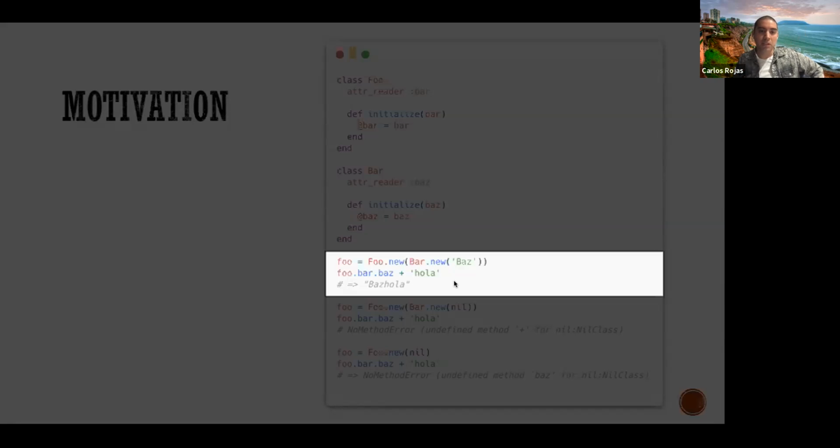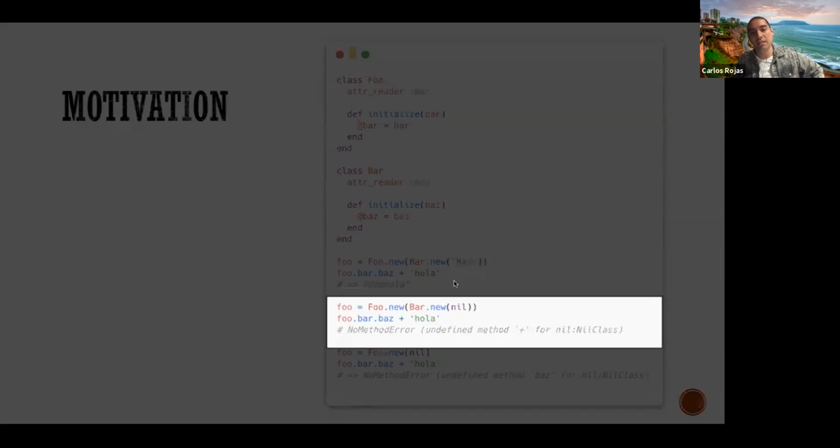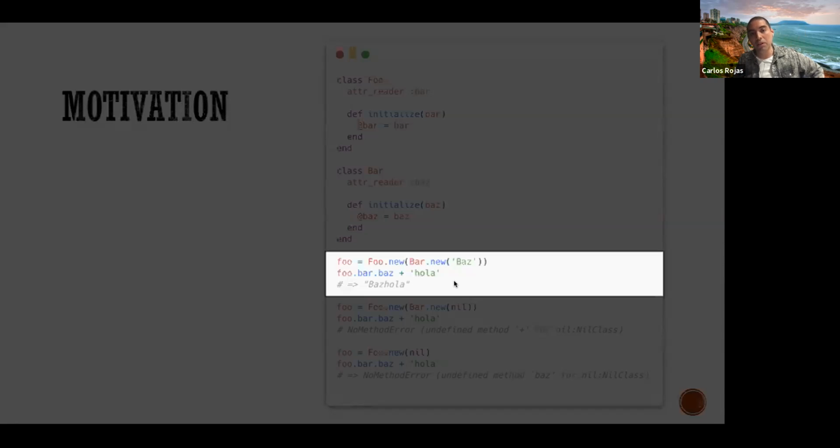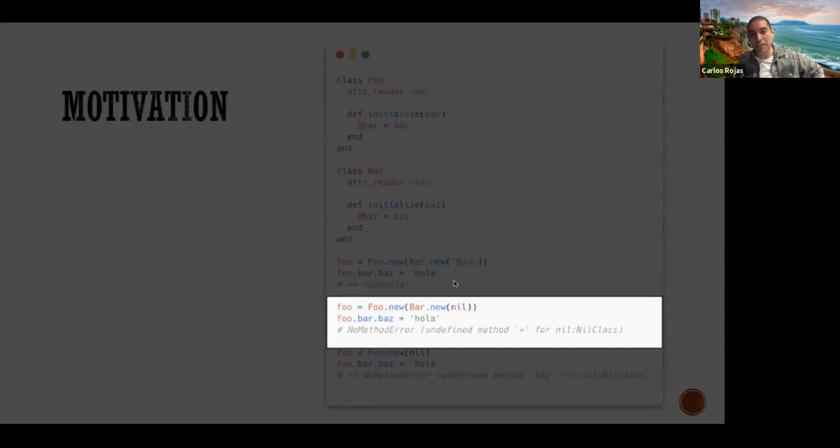So for example, let's say in this case, instead of passing the bus string as before, we are passing nil there. The first line is different, the rest is the same. Now, because that object is not initialized correctly, when we call the same chain of methods, this is going to explode.